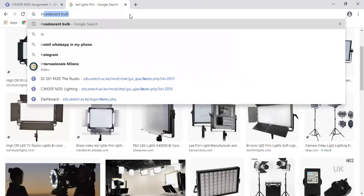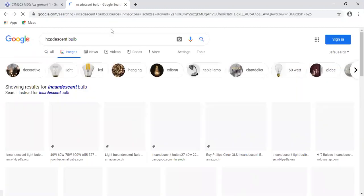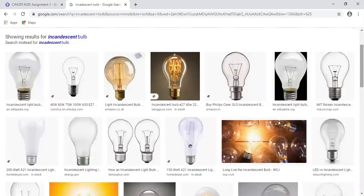Let me show you incandescent. Incandescent bulbs, you have them at home. And even right now, maybe where you are, on top of you, it's an incandescent bulb. It uses a filament in it. In between the two rods, there's a wire that crosses through, something like a spring. That is what normally gets charged, and then it brings out energy in form of light. So that is an incandescent bulb.